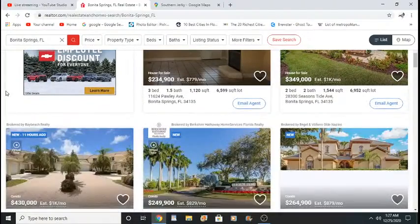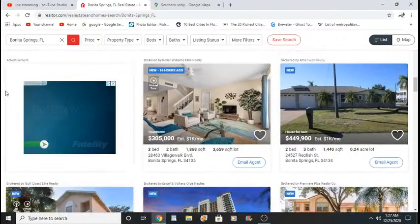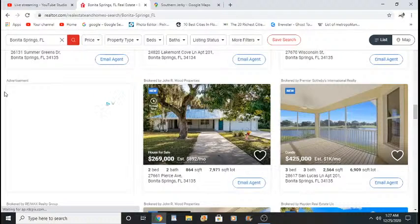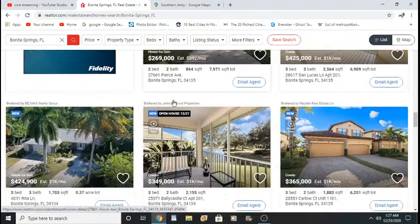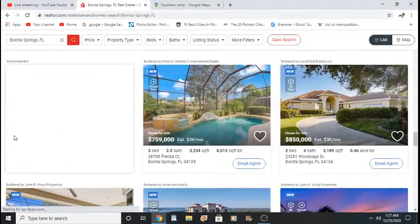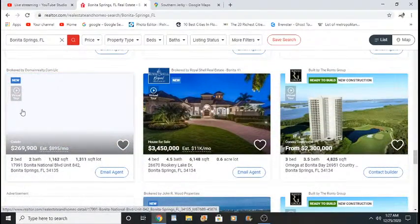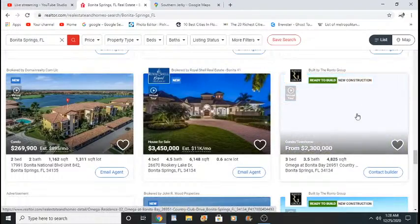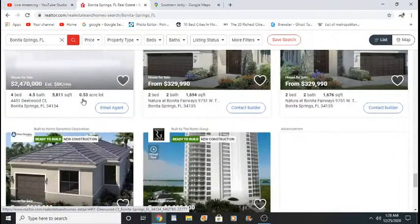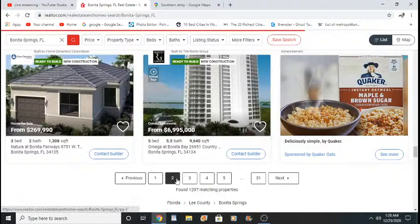Man, oh man, I can't believe these prices. When I look at Bonita Springs, I'm like, man, unbelievable. I don't know how these people don't just sell their house and be done. Like, you've made $200,000 profit and run. That's what I would do. Talk condos and nothing anybody can afford. 3.4 million, 2.3 million, 2.7 million, 2.6 million, 2.4 million, 7 million. It's like down there.